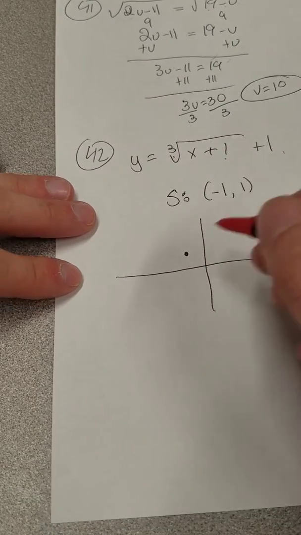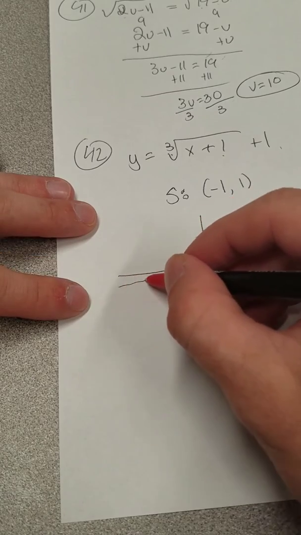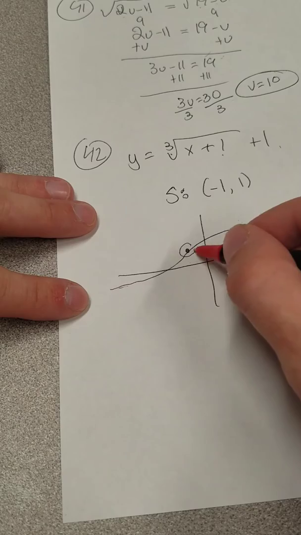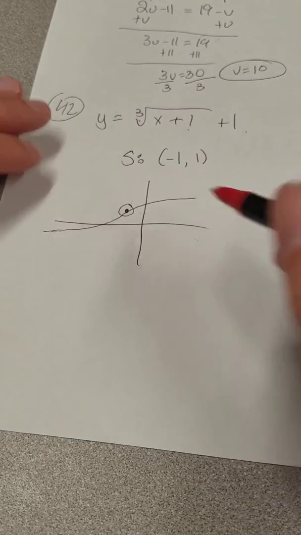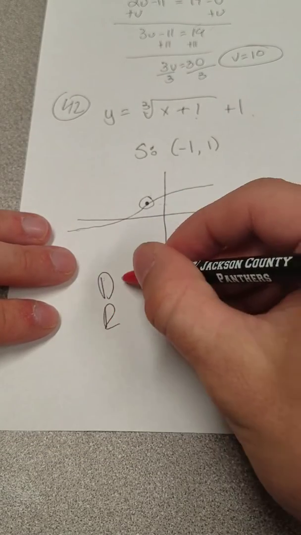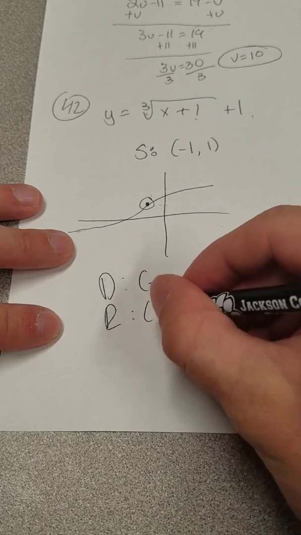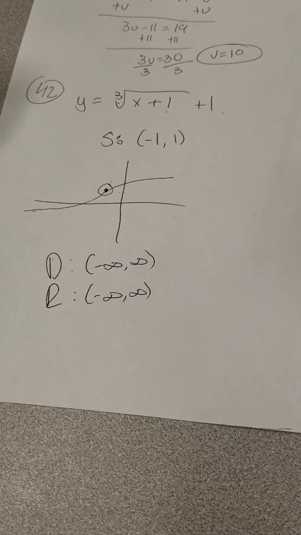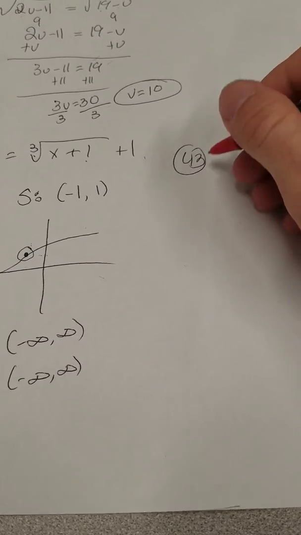Cubic functions look like S's or sideways S's. So our graph should look something like that. But remember, it should be bending around this point. So if you know what the starting point is, then you should be able to figure out how to graph that thing. The nice thing about all cubic functions, the domain is all real numbers. The range, all real numbers. I can plug in anything I want to. It's going to give me an answer out.